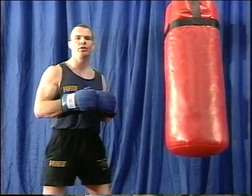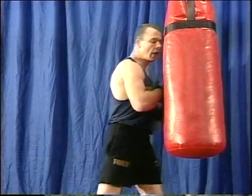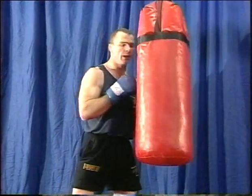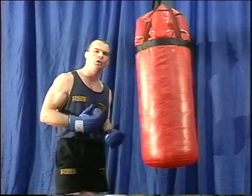Very important when you do this that you're covered. If you're in a bar and you're standing here, that's okay. You can just pop somebody. You're already in. You've bridged the gap already. So there's no problem there.